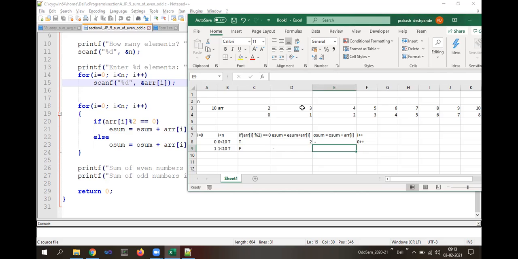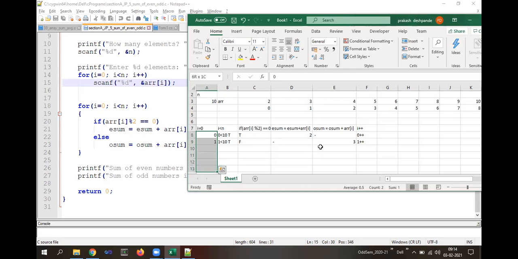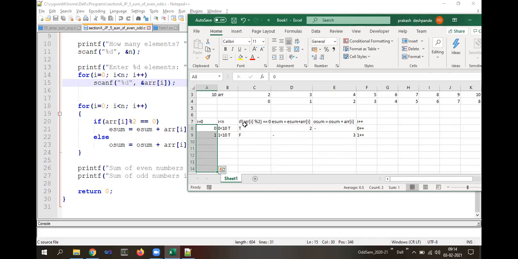Initial value of OSUM is 0, 0 plus array of 1, and array of 1 is 3, so it is 3. Then 1 plus plus. In this way, you have to trace the program up to the last value of I. When I becomes 9, the condition is true. When I becomes 10, the condition will be false. At that time, ESUM and OSUM will be calculated.